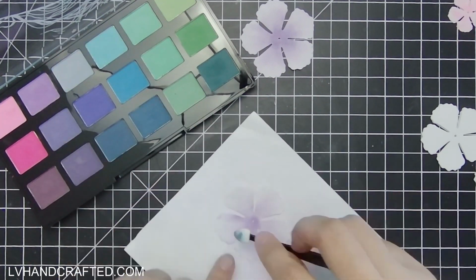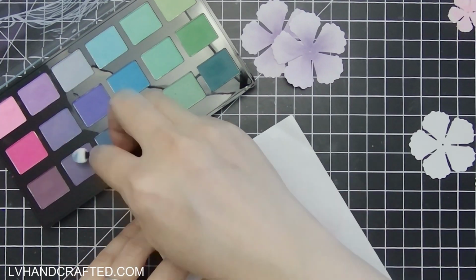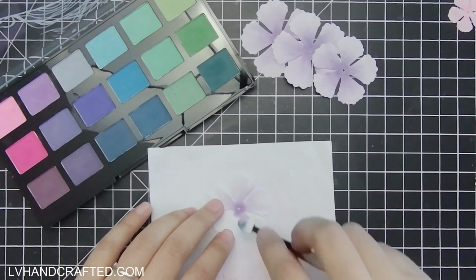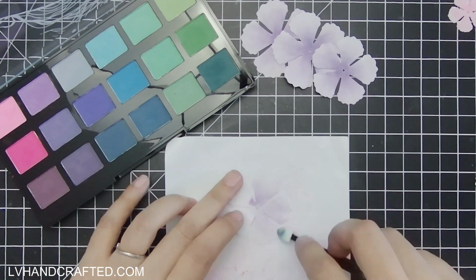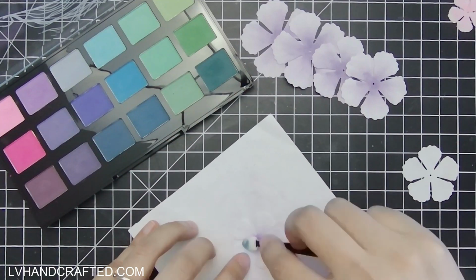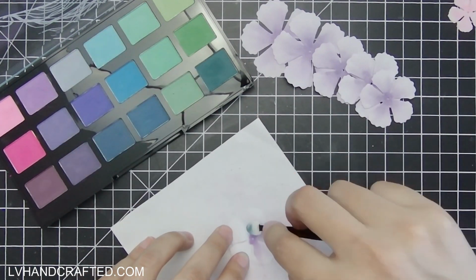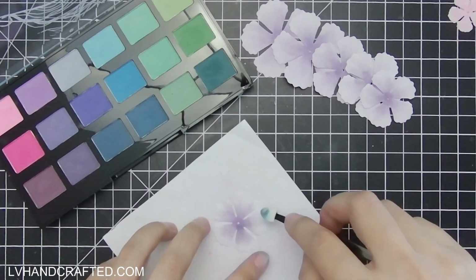Now, if you don't want that, you could always use colored foam, because that's always an option as well. And I've also colored over top of colored foam just to give it a little bit more depth of color. So like you can see here, I'm trying to concentrate a lot of that intense color more in the center. And sometimes starting with a colored foam, you just don't have to use as much of your medium. You can just add that little bit of extra shadow or depth right in the center. So a lot of different ways that you can achieve a similar or the same look.